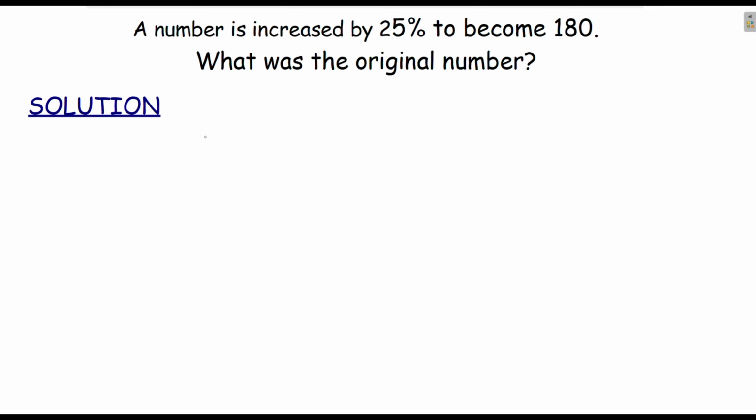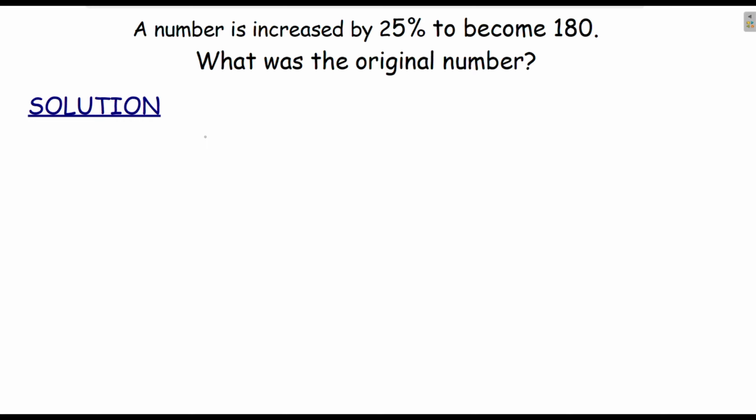All right, this is the third and final question we'll be solving in this video. This question says, a number is increased by 25% to become 180. What was the original number? Now, there is a very long method you can apply to do this, find x, do the percentage of x, and blah, blah, blah. But since you are in a tight fit, you probably have 20 seconds or less to solve a question like this.